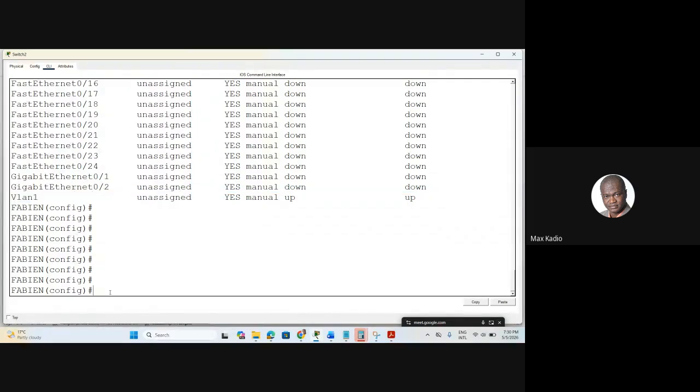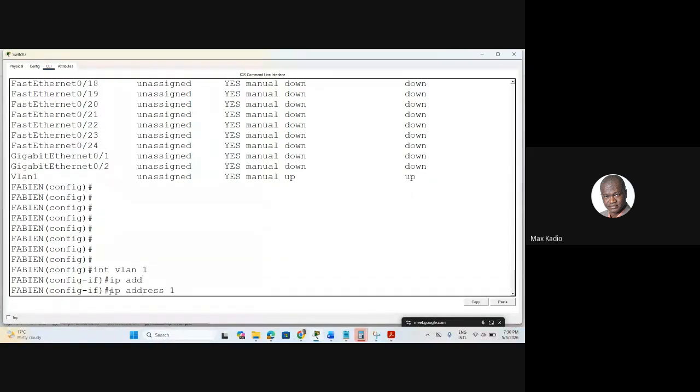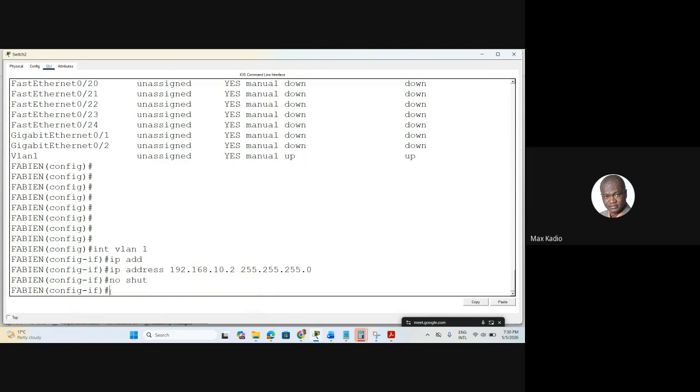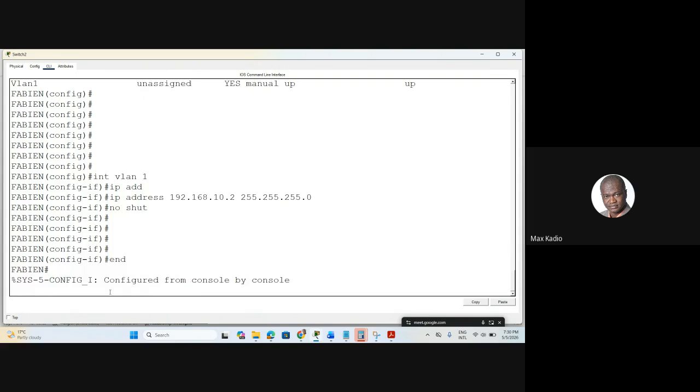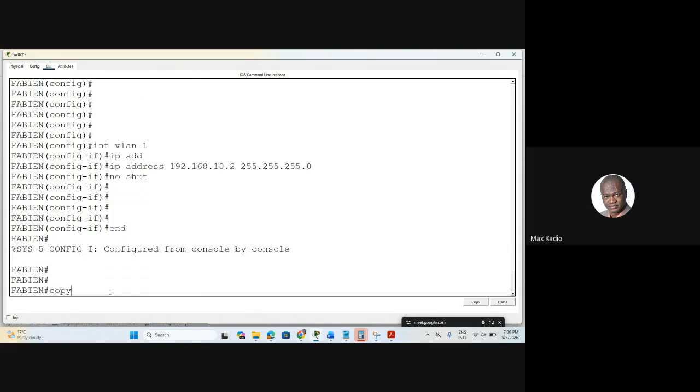Now I'm going to configure the good one. Interface VLAN 1, ip address 192.168.10.2, no shut. Copy run start.